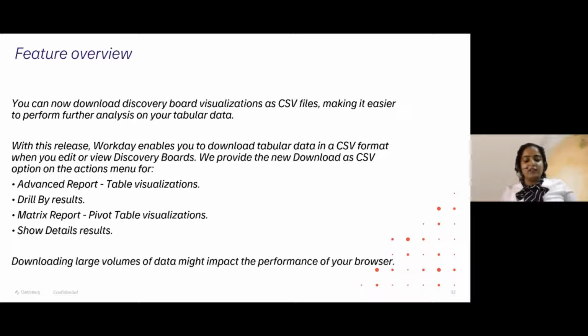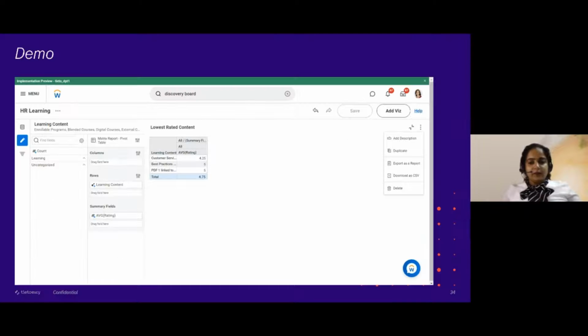Downloading a large volume of data might impact the performance of your browser. Maybe it will impact a bit, but I tried it and it just took a little more time than the regular time, so nothing much that we need to worry about here. If you see this, this is the dashboard, and we can download it as a CSV over here. This is a feature that Workday is providing us with respect to discovery boards.